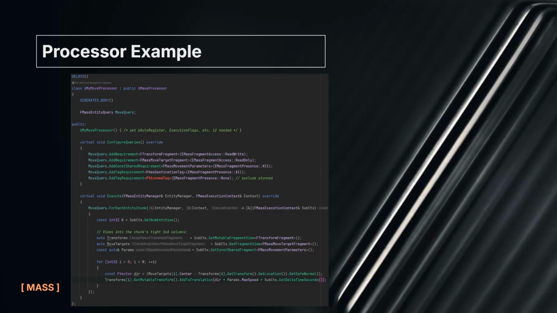There are just set ways that you need to access data fragments, and I'm going to go into way more detail later. So this is just for info, a quick look at the structure of a processor, because I think the processor part is a bit confusing when you get started.